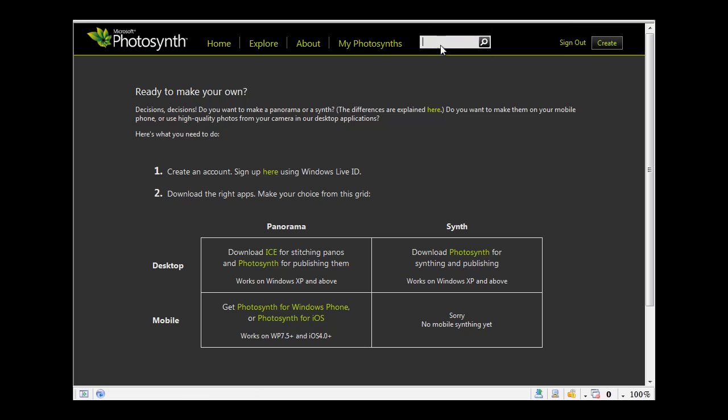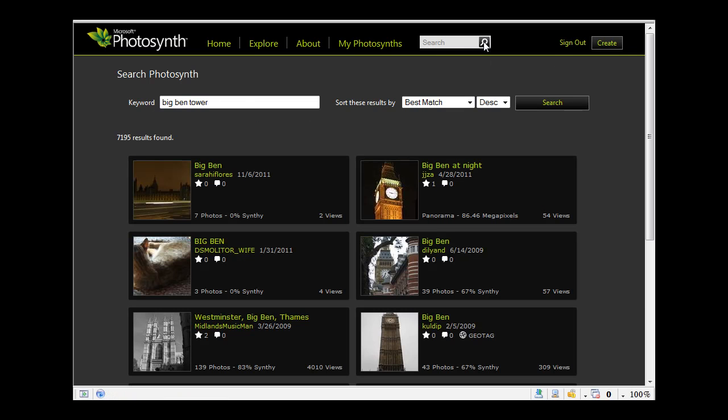Now, in the search box, I want you to try to search some places that you want to explore. Let's say Big Ben Tower. Ooh, 7,000 results.